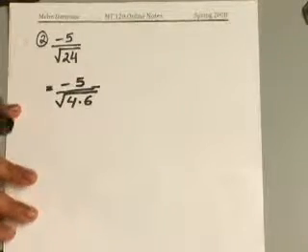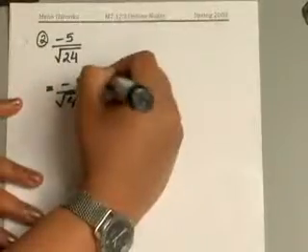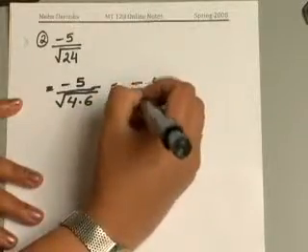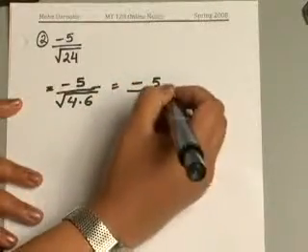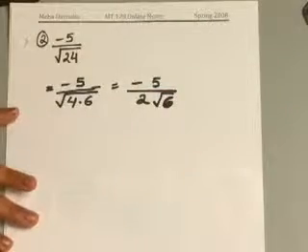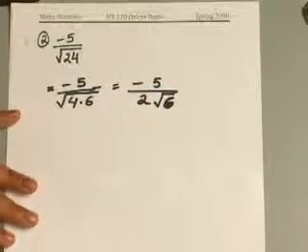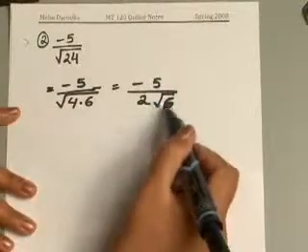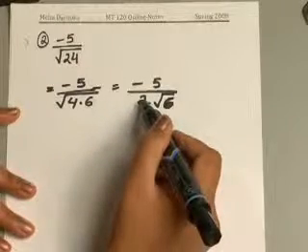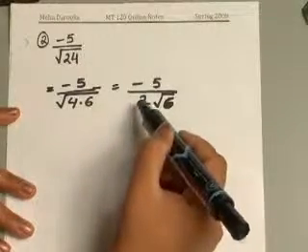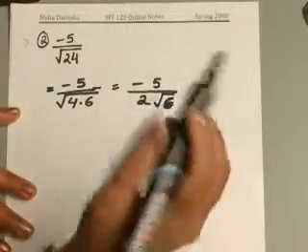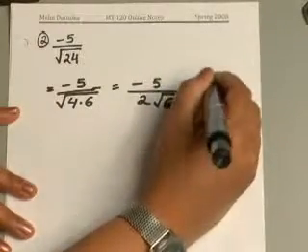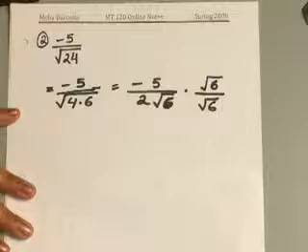And again, why 4 times 6? Because 4 is a perfect square. And that will give me negative 5. Square root of 4 can come outside as 2. And then you will be left with square root of 6 in your denominator, okay, with your radical sign. Now, just like we did with the first example, we'll go ahead and multiply with the radical term. Now, 2, you don't have to worry about it, okay? Because 2 is not in the radical. We already brought it outside the radical. So the only difference here would be now I will multiply by square root of 6. Okay?